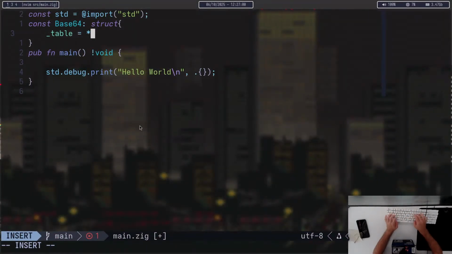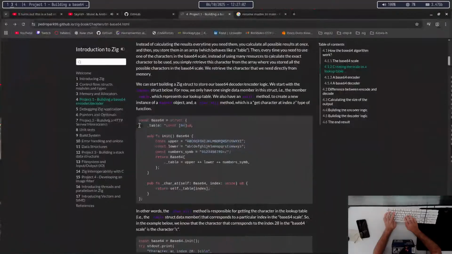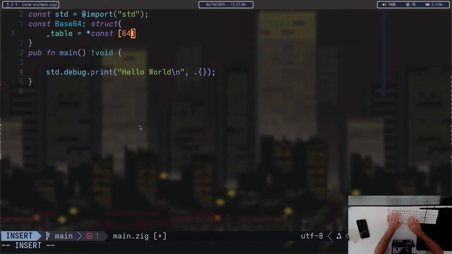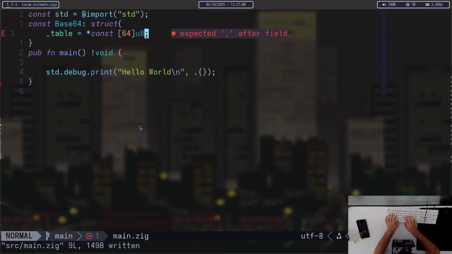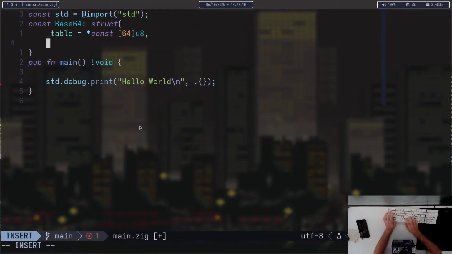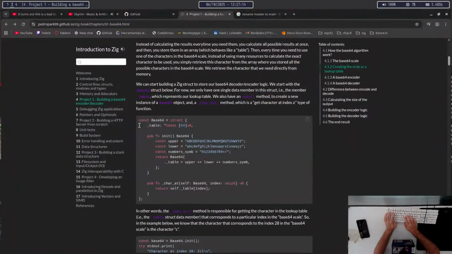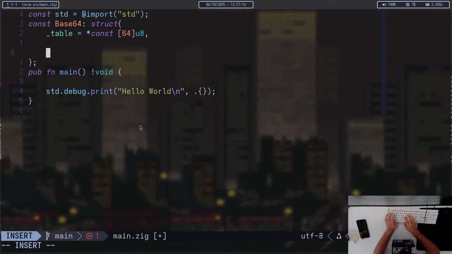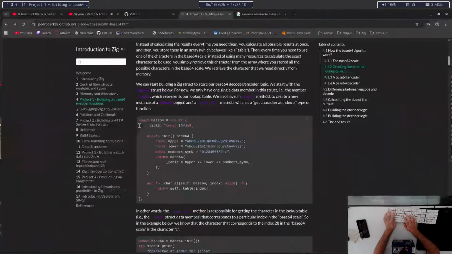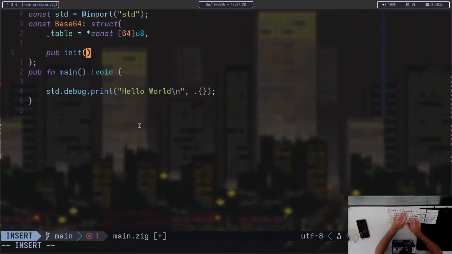Alright, this is going to be a pointer of, yeah, I'm gonna say 64 U8. Variables must be initialized, so pub init, and this is going to return a base 64.